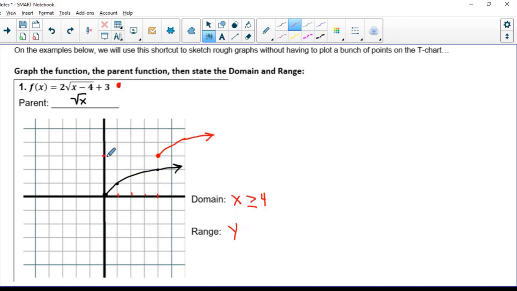It looks like our y started here at 3, and then it's going up from there. There's no y values that are less than 3. There's nothing that's 2, 1, 0. There's no negatives. So this would be y has to be greater than or equal to 3, which you might also notice are the numbers up here too. But it's definitely easier to tell from the graph. All right.